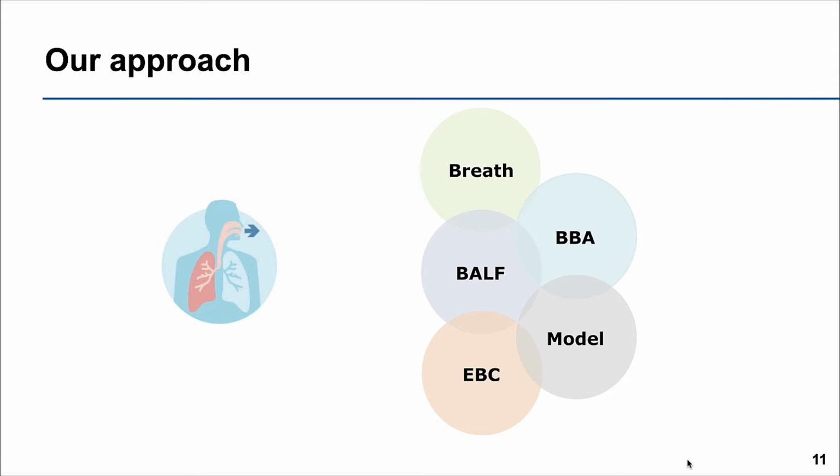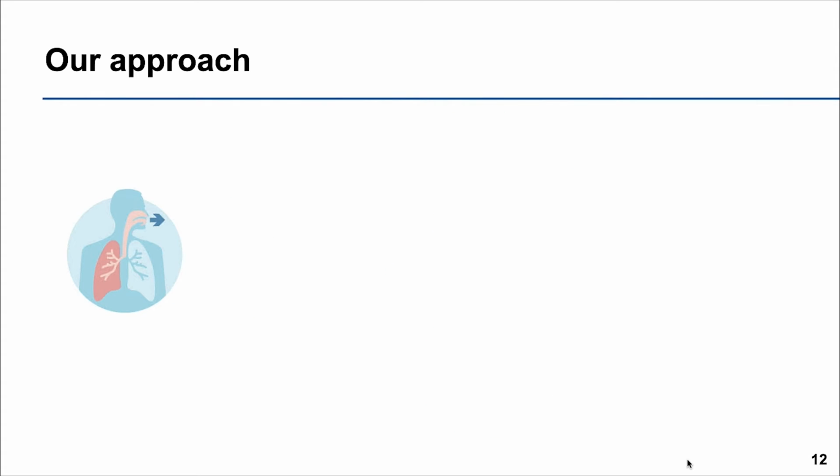So to identify this pathway through GC-GC, we need samples. And of course, breath is one of them, but when you want to look at the precursors of the VOC in the breath, you need something coming directly from the lung that contains the larger molecules that will degrade through oxidative stress and produce the compounds of interest. So that's why we focus on exhaled breath condensate, bronchoalveolar lavage, bronchial aspirate, sputum analysis, and in vitro models.